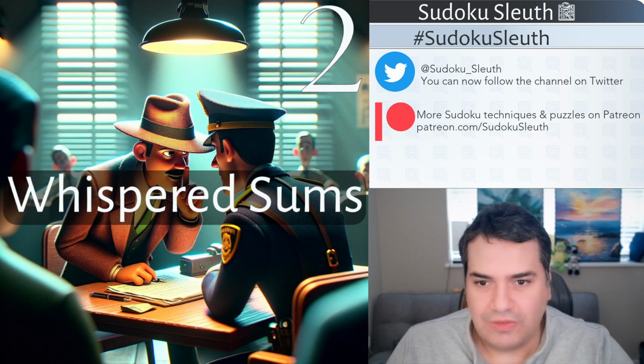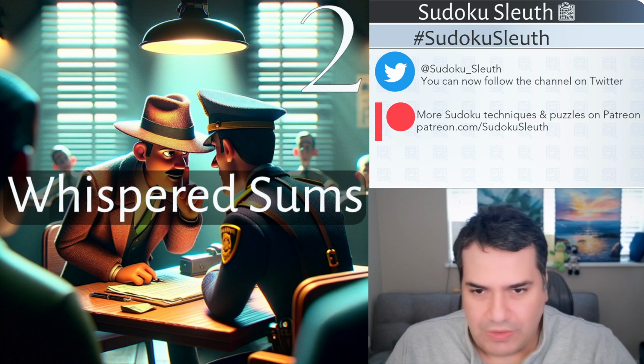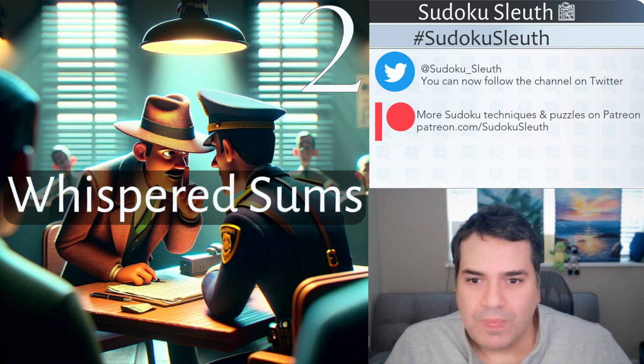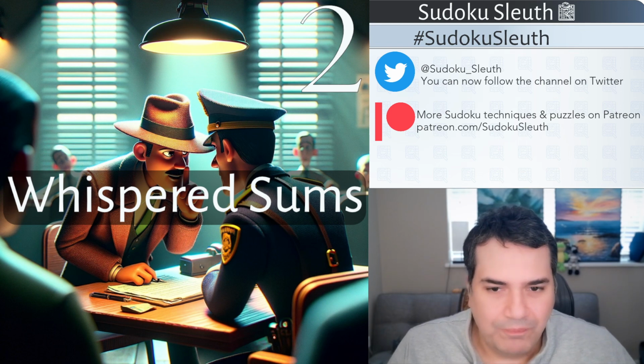And you can see here in the thumbnail, Sleuth is whispering busily to one of his colleagues here in uniform, presumably about sums, and I really have no idea why. Maybe they are about to interview a criminal, a mastermind that just throws up their hands in despair as soon as you start whispering some sums to them. Who knows? Speaking of which, let's just take a look at today's rule set and puzzle.